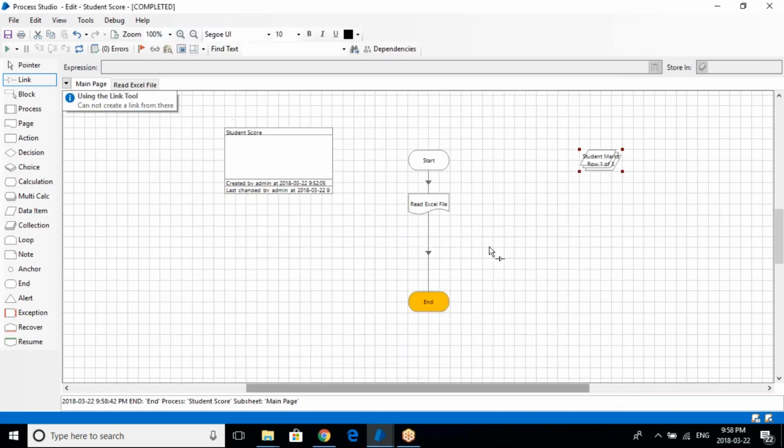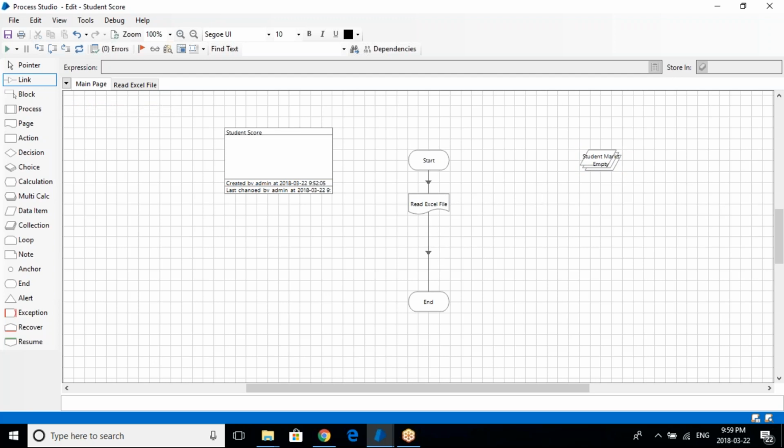Okay, all right. Now the thing is what we want to do, we want to iterate through all the values which are there in the collection, and we want to add the values and divide by 3 because you are calculating the average, right? And then you want to store it in the particular cell.